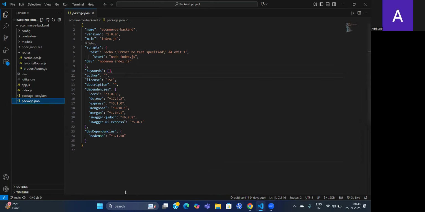Then first I open my terminal and run the command.